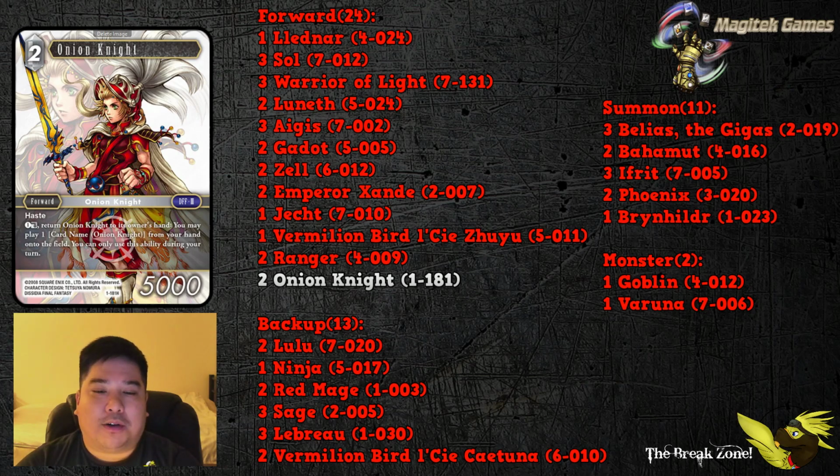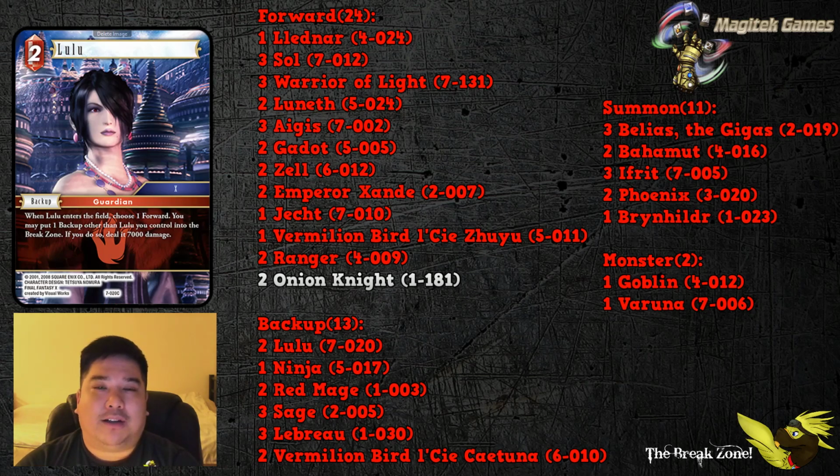Alright, next up, we're going to go over some of the backups. Starting off with Lulu as a 1 of, another form of removal. She's pretty good, and if you have some backups that are clogging up your hand, which shouldn't really be the case, but in case you want to, you could, for example, have a Vermilion Bird, Katuna, and you really need to get rid of something that's in play, but you need to search out that summon, and you have, for some odd reason, too many cards in your hand. You could go ahead and crack that Vermilion, use Lulu, and after that, actually play out another Vermilion Bird Lassie.